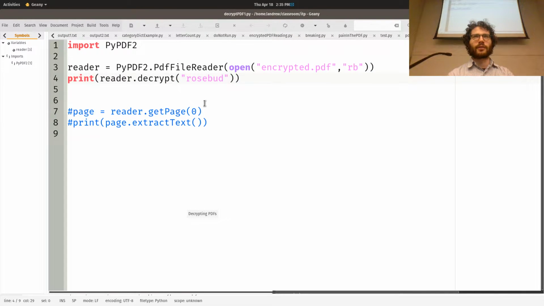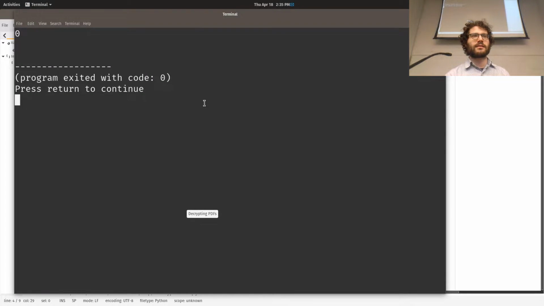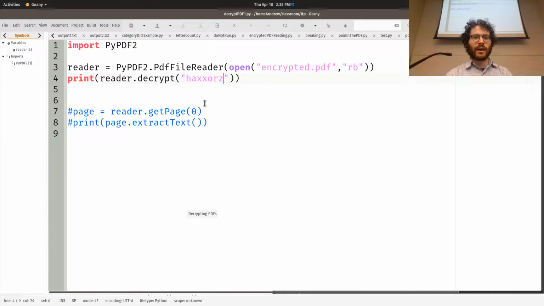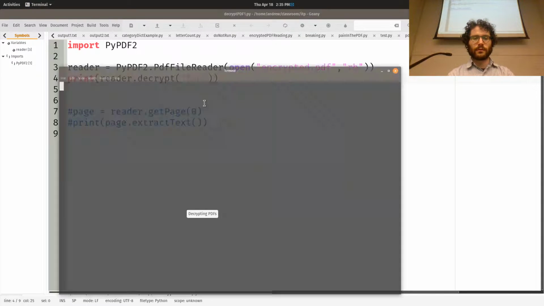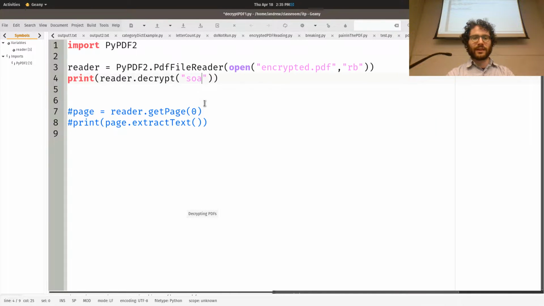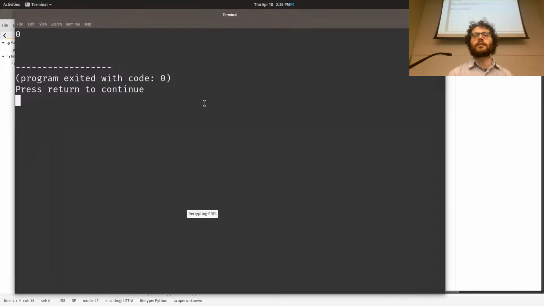If on the other hand I try giving it the password hacksaws, it'll tell me 0. If I try giving it foo, it gives me 0. If I try giving it spam and eggs as the password, it gives me 0 as well.